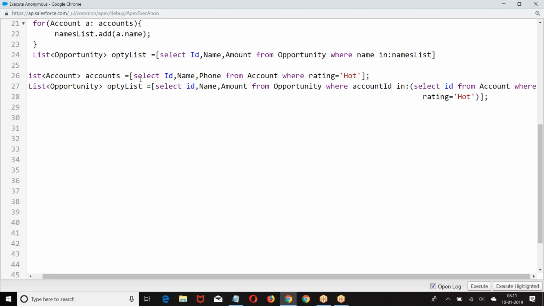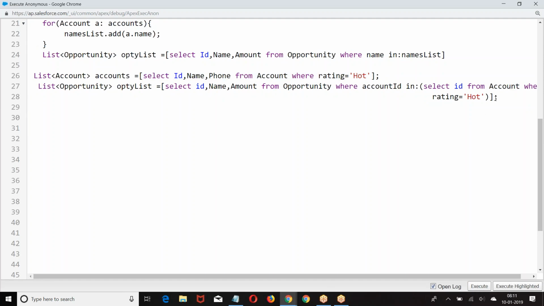But if I want to reuse the same query, same data, what should I do? In the next query also, I want to use the same account query. Then what will I do? I have to rewrite it. Reusability is not there. That's the reason I have given two queries, so that I can reuse the same query once again in different functionality.